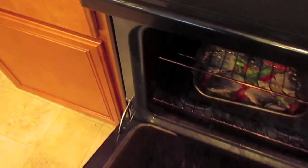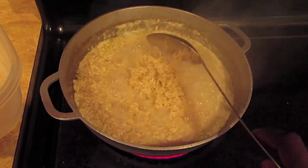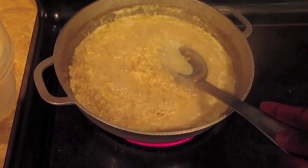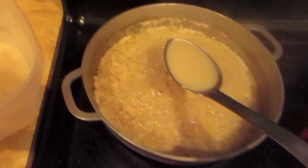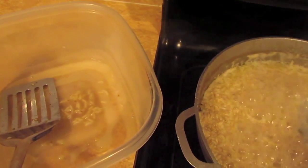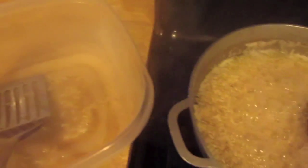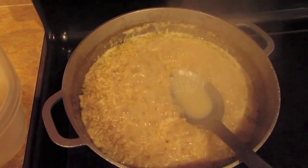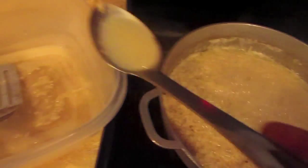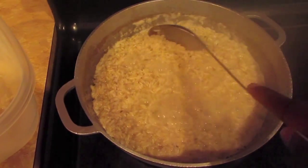At this point you might want to turn the temperature down on your oven. Right now you can see that my rice has boiled and a lot of the water is gone, but I still have some left so I am going to remove some of it because I don't want my brown rice to become mushy — I want it just right. When your brown rice is about halfway cooked, around 15 minutes in, you do want to remove the excess water.